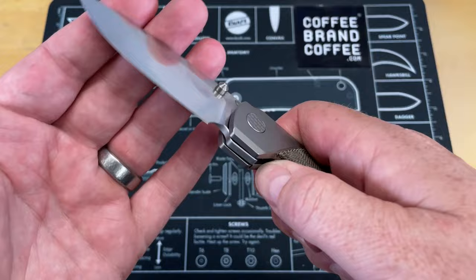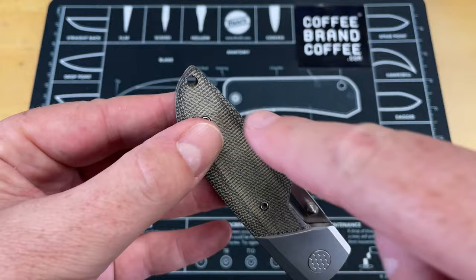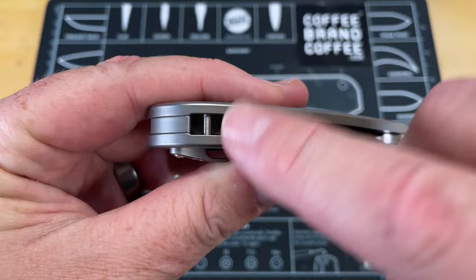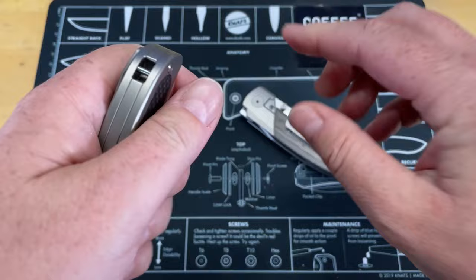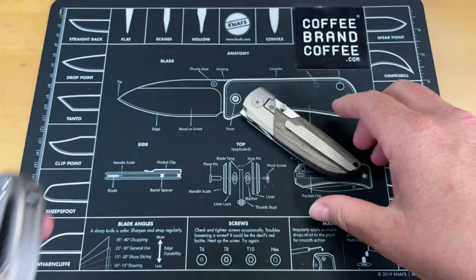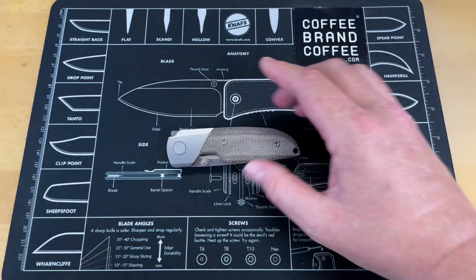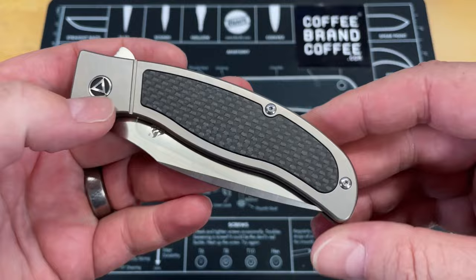And then the final thing — as you guys probably saw coming — this knife is beautiful, it's a gorgeous, striking knife. Why would you put a big, ugly hole in it? You have this big backspacer where you could have done something much more manageable, like a pin. The QSP Legatus has a really clean feel — they basically milled out an area and put a pin in there for a lanyard, versus just an ugly hole that breaks up the clean line. This has some really clean, really good lines on this knife, and it just breaks it up.